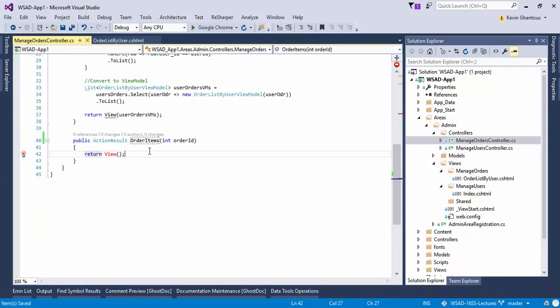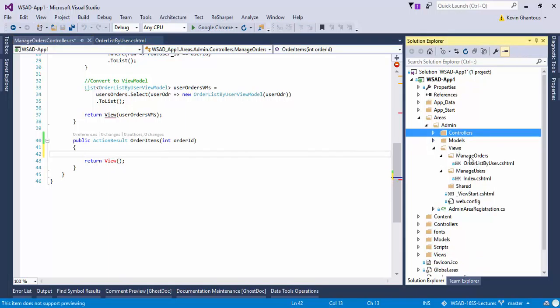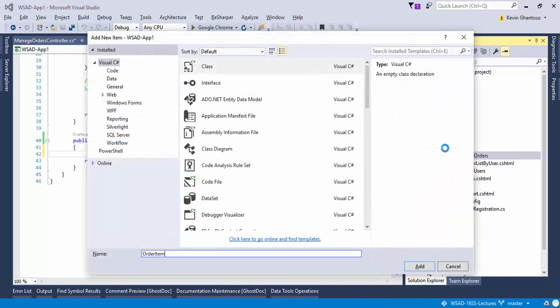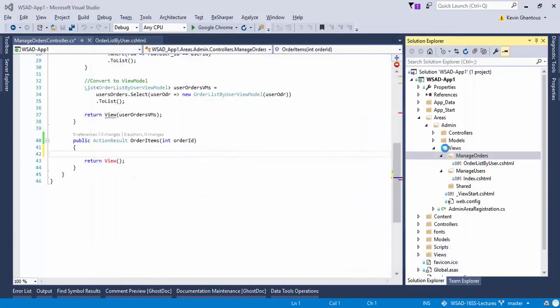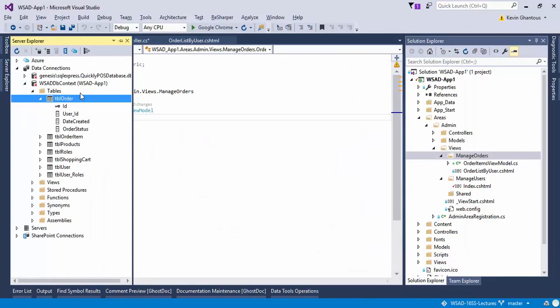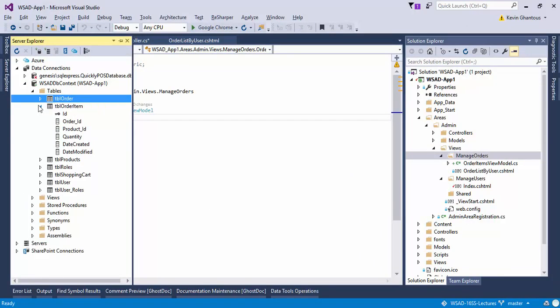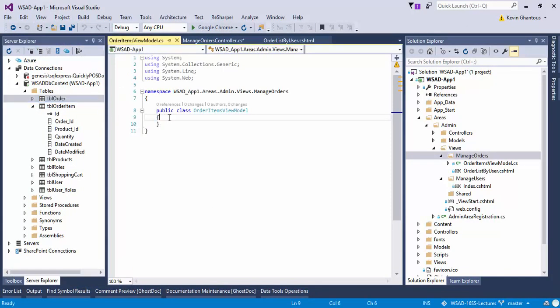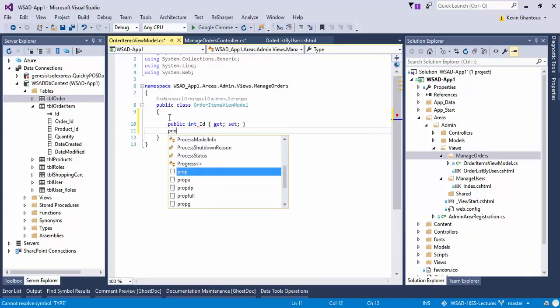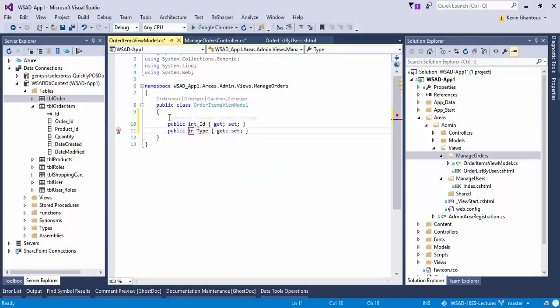This action will be similar and fairly straightforward. What we'll need is a view model, so let's go ahead and do that work up front. This will be order items view model. Inside of this, we're going to need to pull the details of order items and some of the product details. So we'll need a property for the ID of the item, for the order itself.